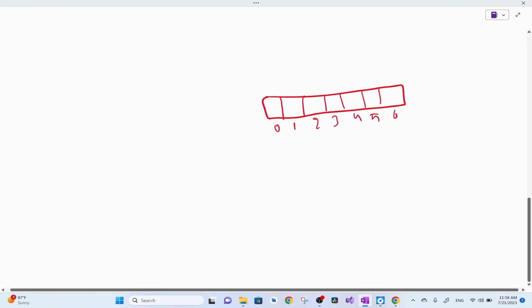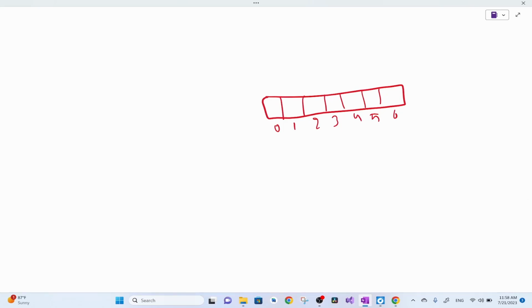Imagine that. First I will maintain a pointer which points to the topmost element of the stack. Let's call that pointer top. Initially, this top pointer is going to point to -1. When the stack is empty and we don't have any element in our stack collection, top will point to -1. The first operation we could perform on a stack data structure was push, so we are going to define a function called push. This function is going to take an integer item. Say we want to store integers.